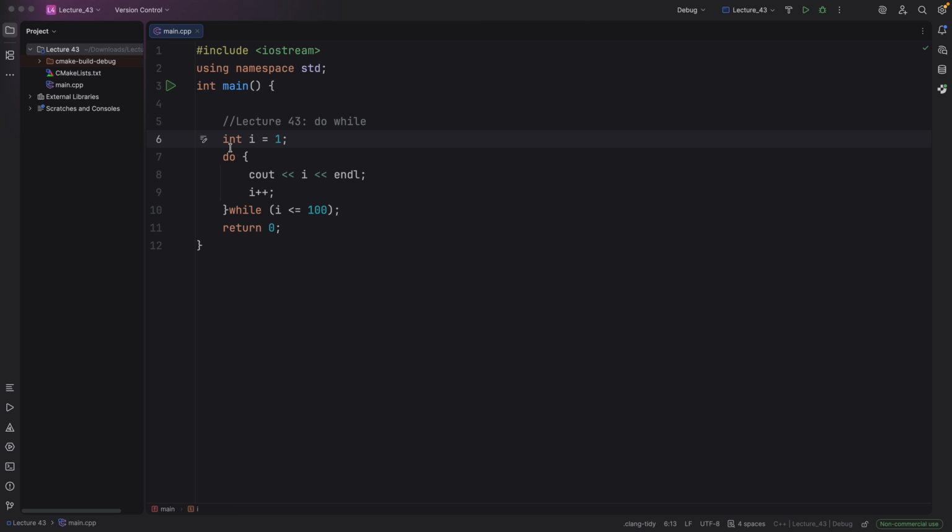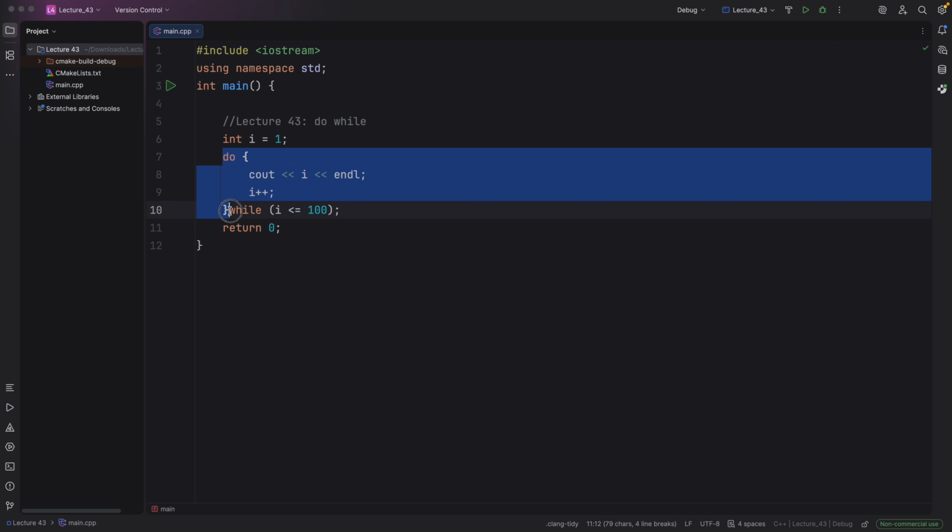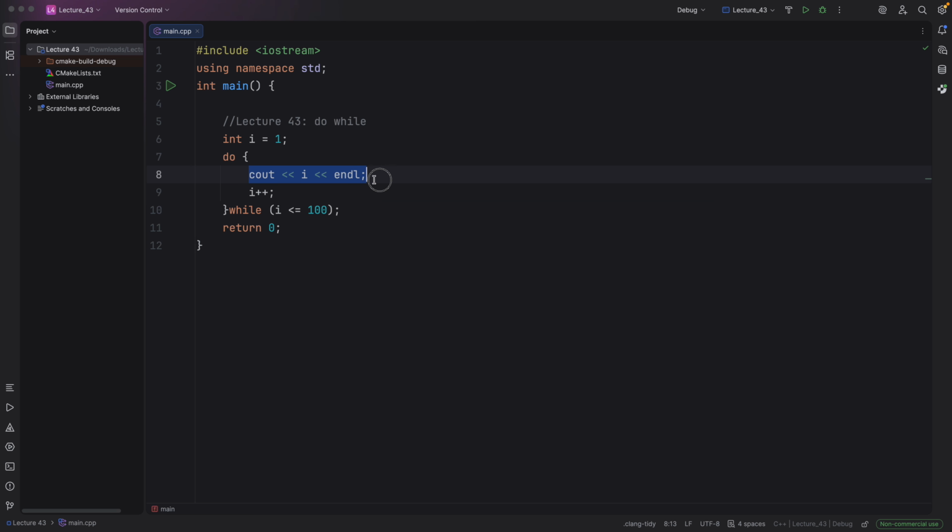If you can see here, first we initialize the i variable, which is our counter variable, and then in the do while loop, first we have the do section. This section will be executed first. It prints out the 1, and then i becomes plus plus, it becomes 2. Is 2 less than or equal to 100? Yes, it is. So the condition becomes true, it goes again, prints this 2, and then i becomes 3, and so on.